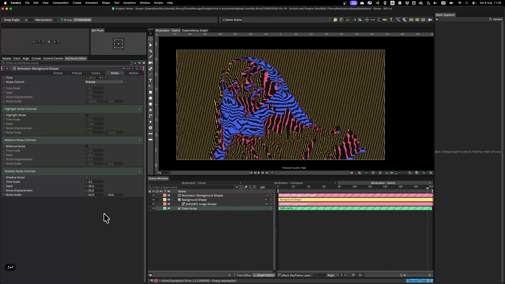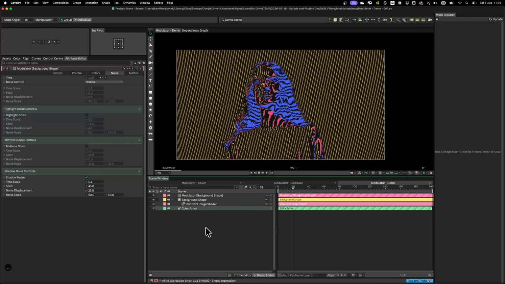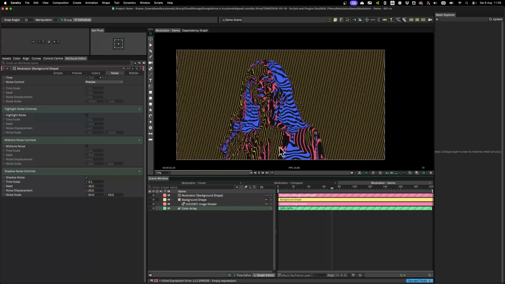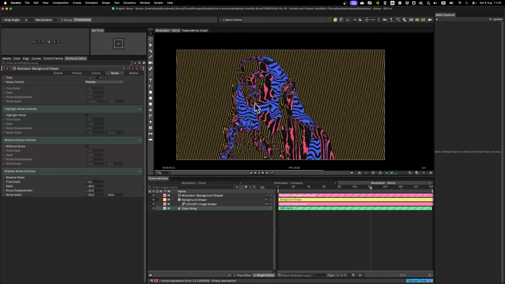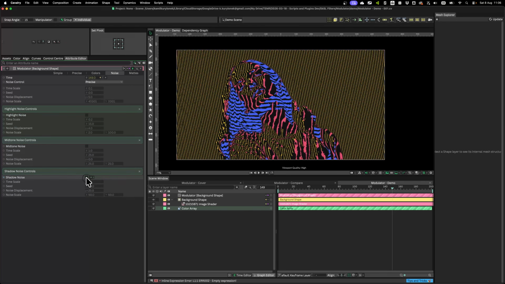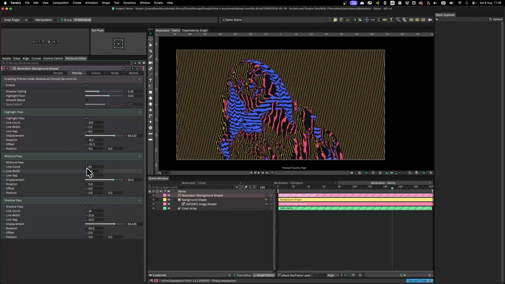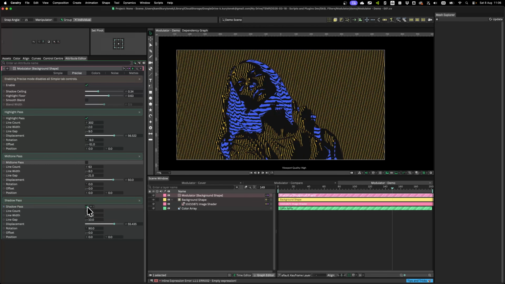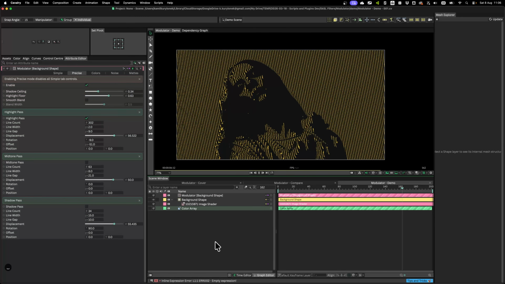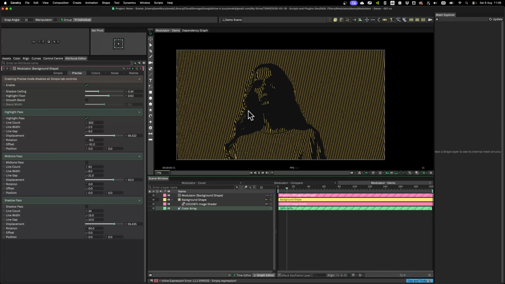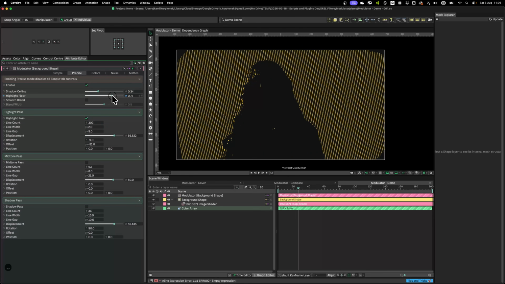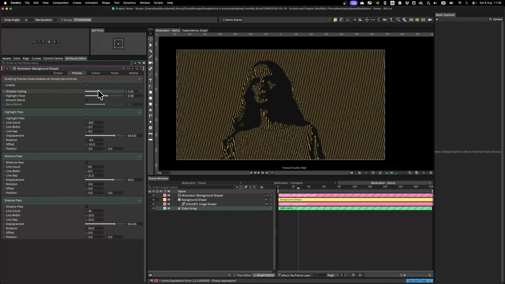Let's maybe scale this down, the speed, and we've got extra like movement along our blue color. So let me turn this off and turn off the midtone pass and the shadow pass. And we've got this outline going on, and we can further customize how it looks. And I can increase the contrast where the highlight reaches.